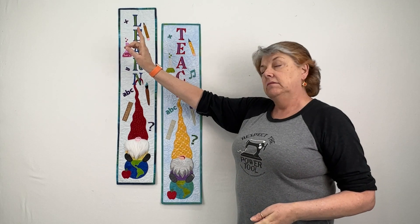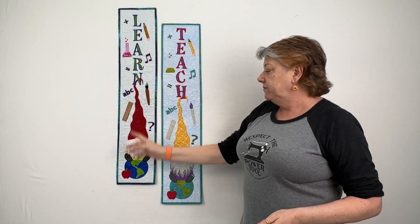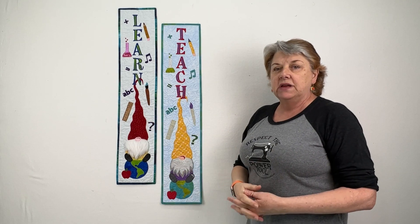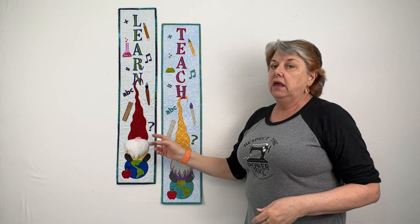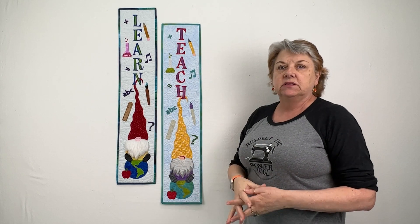The quilts and wall hangings are about seven inches across by about 36 inches long. I do them all out of fusible applique, but you're welcome to use an applique version of your choice. We also give you all the SVG files specifically for electronic cutters in case some of these bits and pieces are a little too fussy.